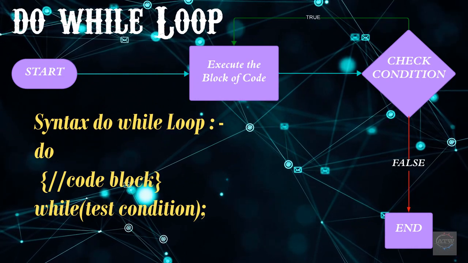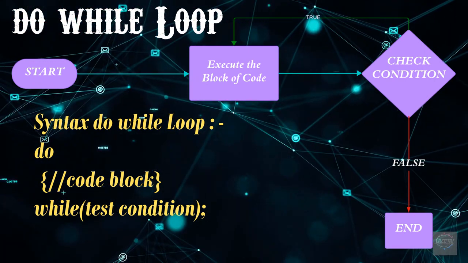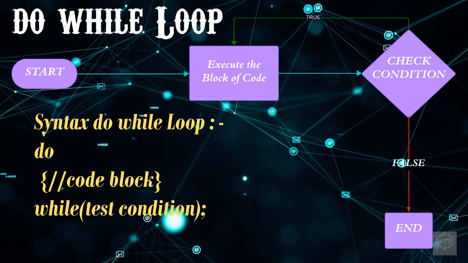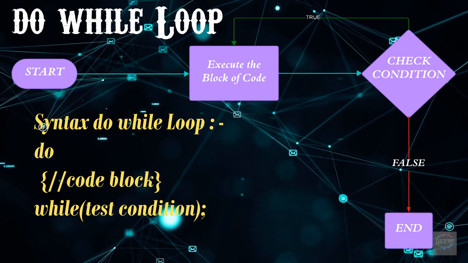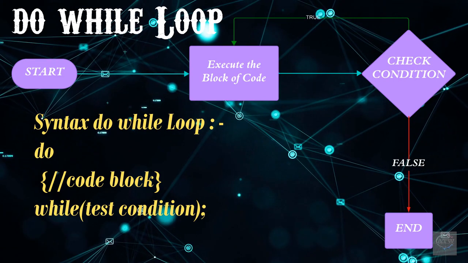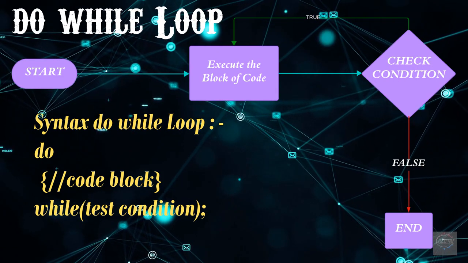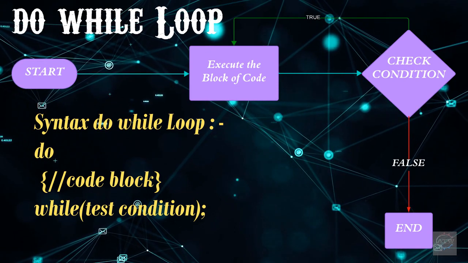Okay, if I equals 5, exit the loop. So what I do is initialize I equal to 5 before the do while loop. Now what will happen? First time it will come inside and print this out, 5. Then it will check I is already 5, so it will exit the loop.